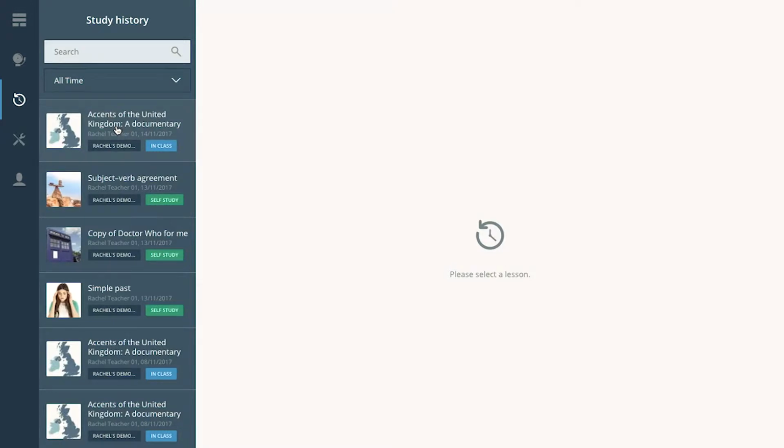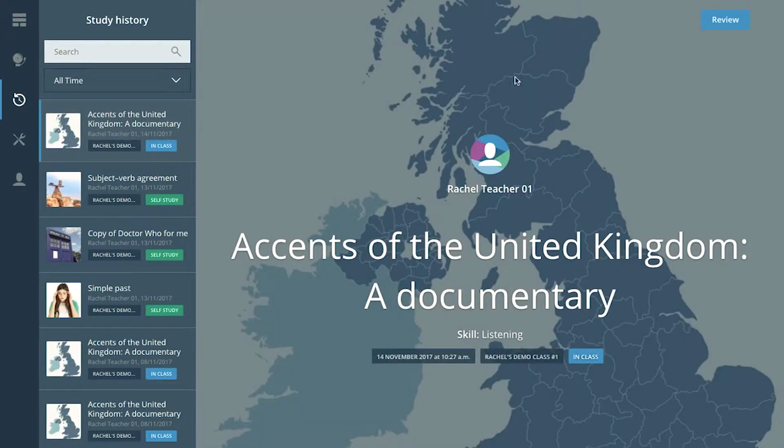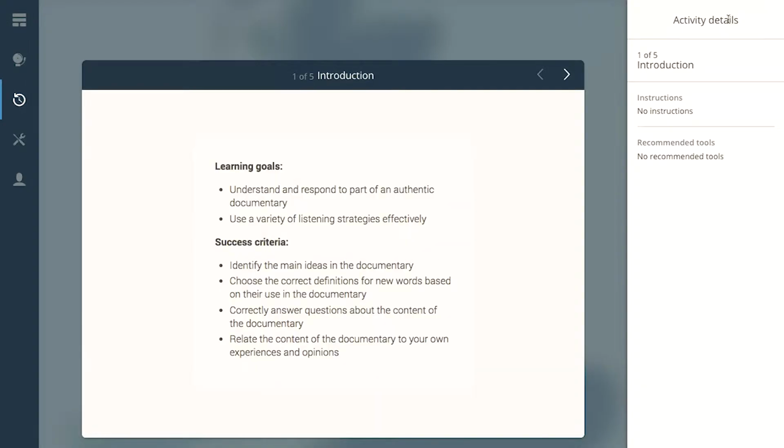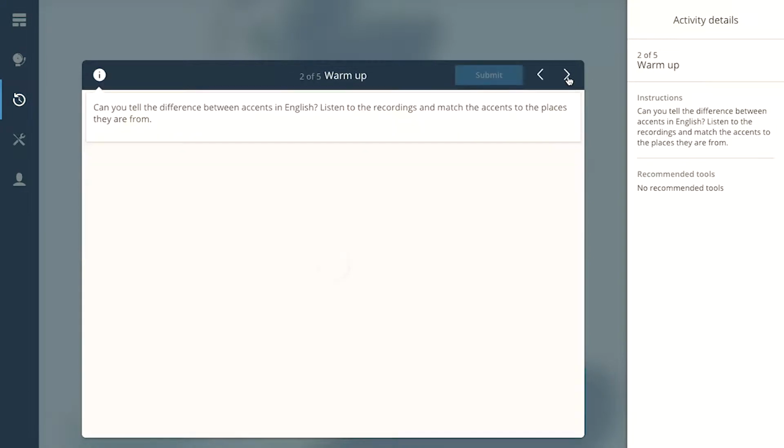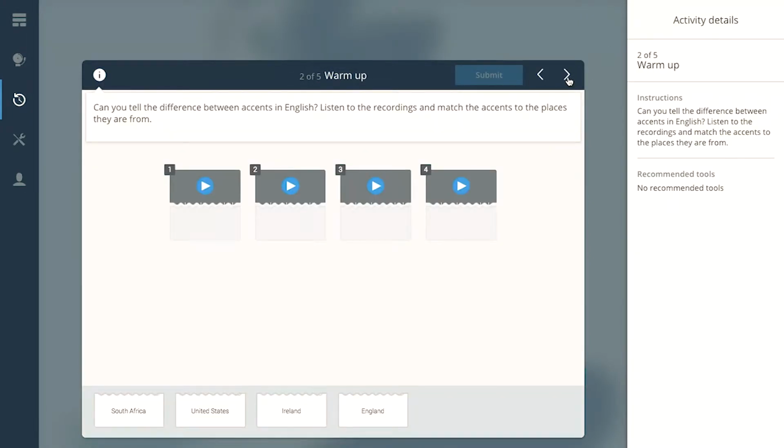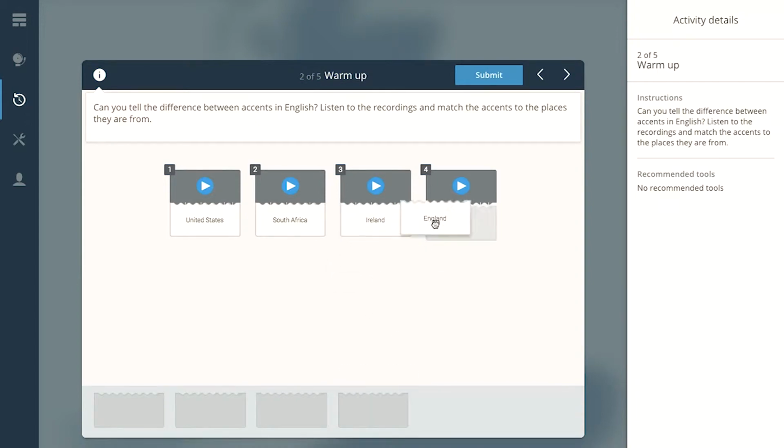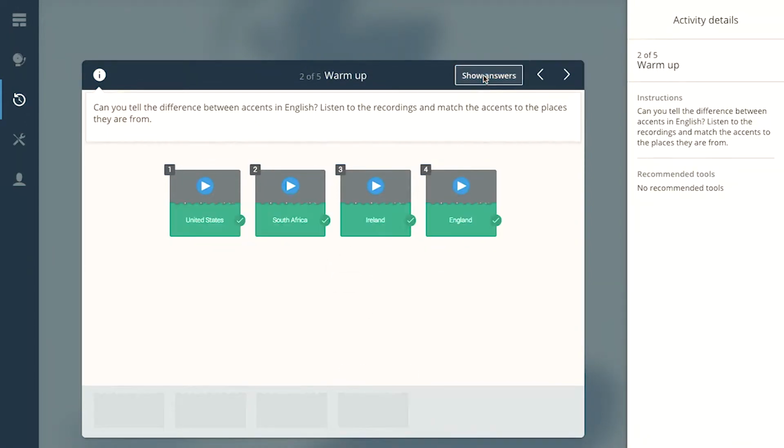Now let's say that you've queued up a few activities. Maybe you want the students to do them for homework, or there wasn't time to complete them in class. The students can still do that work. So they go into this lesson and select Review. They can look over what they did before, which could be useful if they're revising, for example, and they can do the activities just the same way that they did them in class, and they can submit them in the same way.